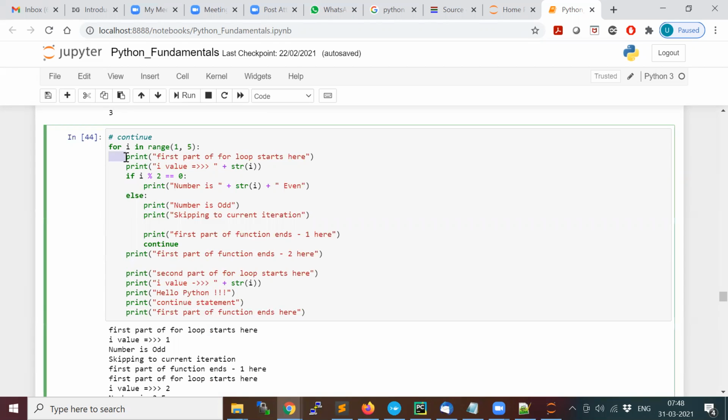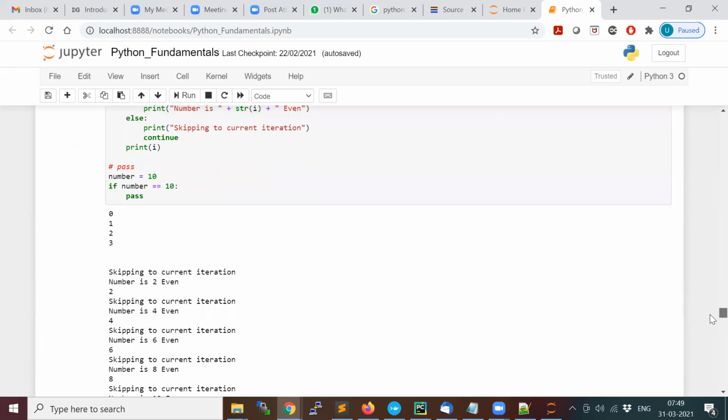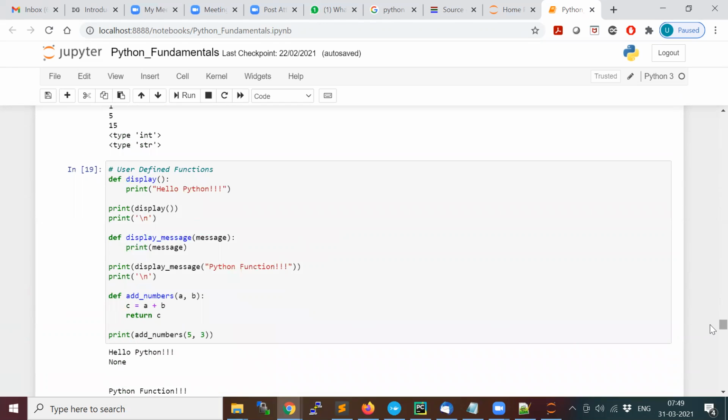You have to give a tab space or spaces. That is a must. Indentation is a must in Python. Similarly, when you define a function, the indentation is a must.